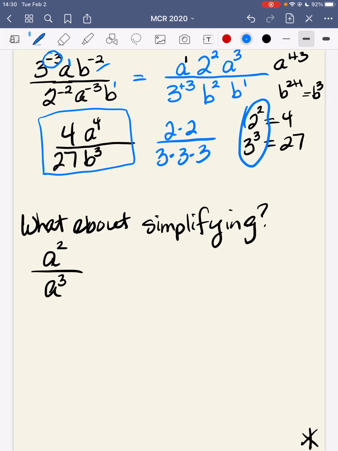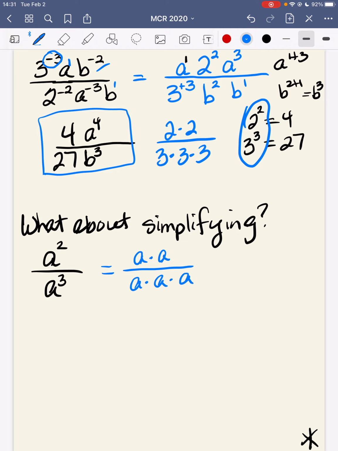You didn't have to do anything for that. But what's going to come up is we're going to have to simplify these fractions. So let's go ahead and look at a simple example simplifying. We're not going to do a lot of this today. The next video will have a bit more of these for us to practice. All right. And I have a squared over a to the third, and I'm not even giving you negative exponents at this point. We just want to see how the simplifying works. If I have a squared, it's the same as saying a times a. If I have a to the third power, that means I'm taking a and multiplying it by itself 3 times.